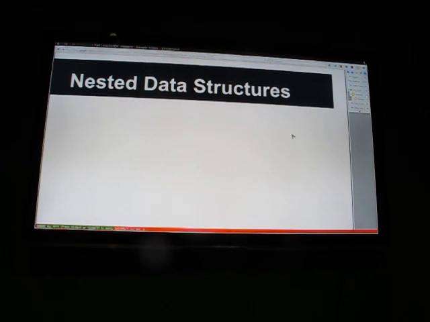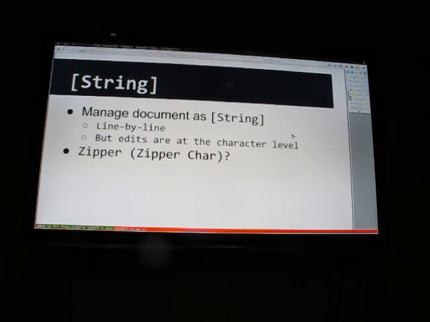Okay. So the next thing I wanted to talk about were nested data structures, because you don't want to end up in a situation where you're working with zippers of zippers of zippers of zippers of zippers, right? That doesn't really work well. Like if I'm working with lists of string, right? If I have A, B, C, D, E, F, right, in a list, and I want to be able to edit at the character level.